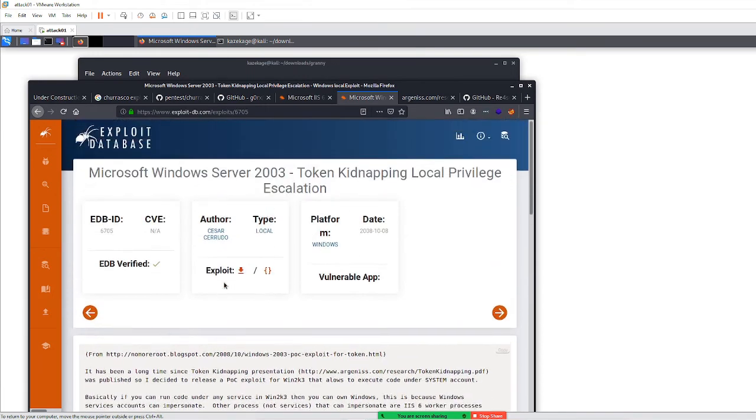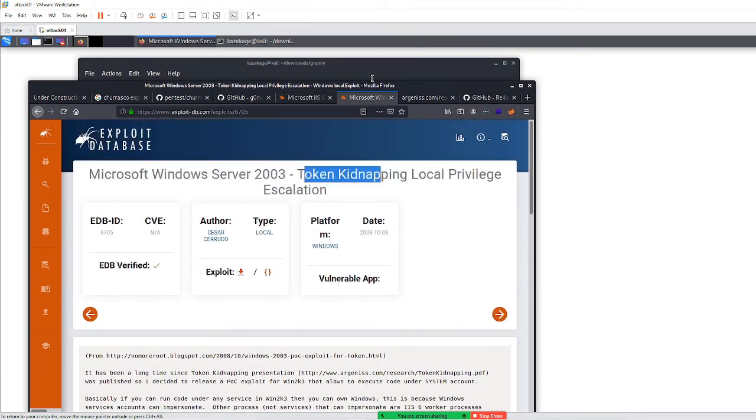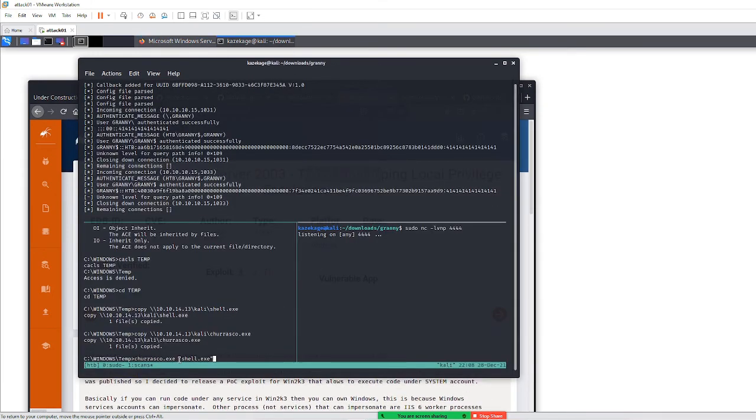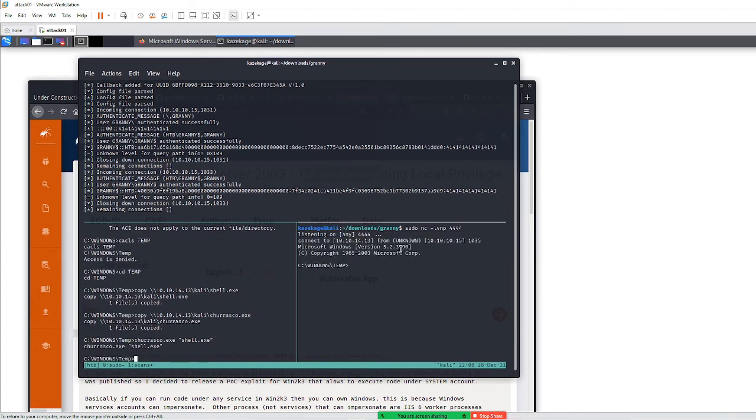And it's going to run this command with whatever tokens that it steals, I believe. And it should give us a shell here as system. And here we are. Who am I? Boom. All right, now we are the system user.